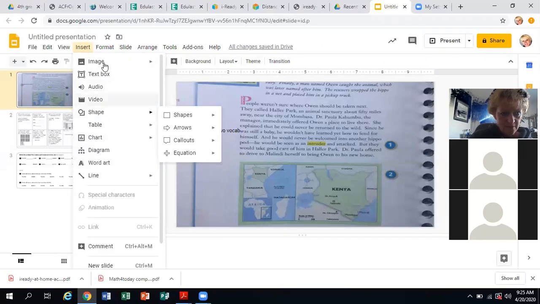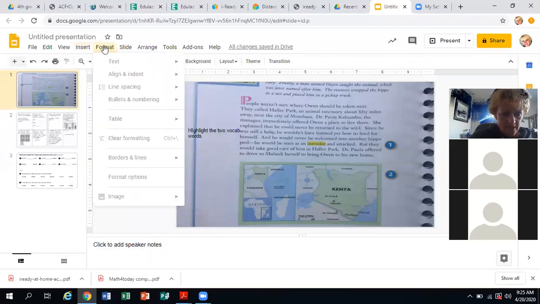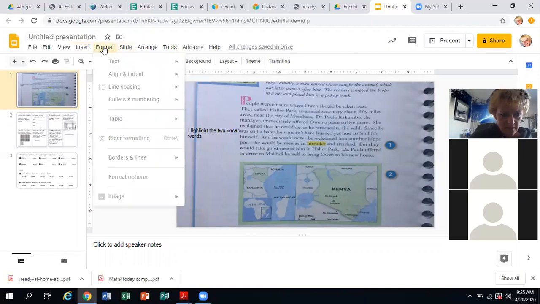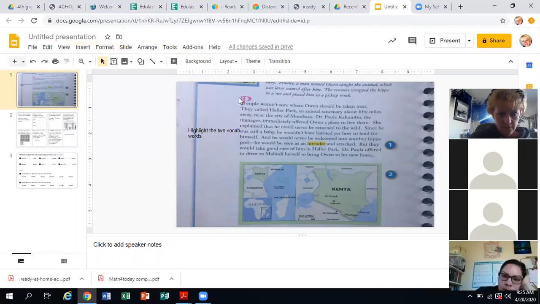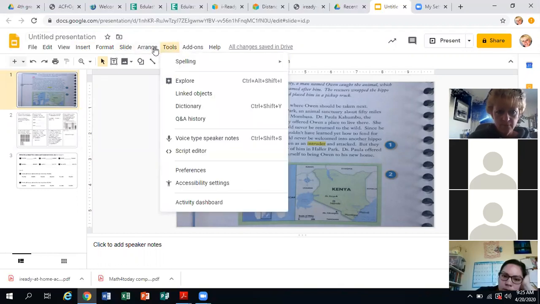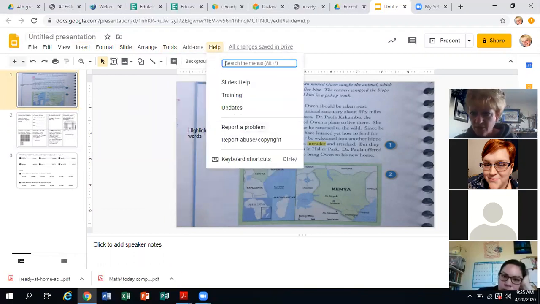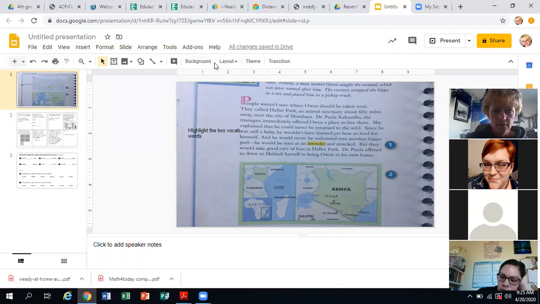Sorry, I'm not finding it really quick, but I know that they can highlight. Oops, and it might be right there. Let me play with it for a second. Does anybody else have any other questions while I'm looking for that? Or does anybody know where the highlight is?